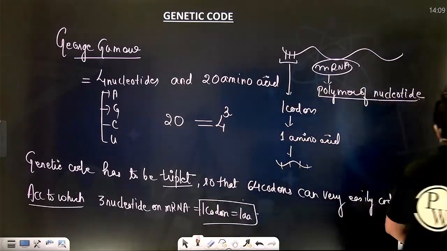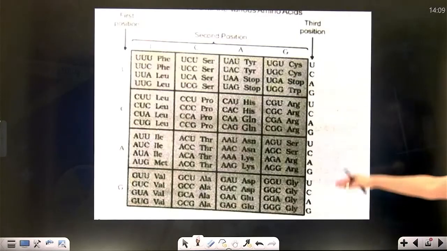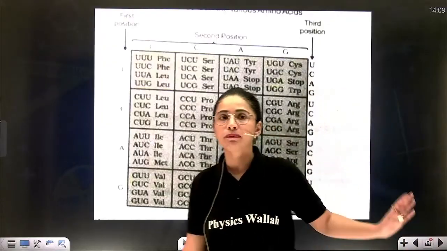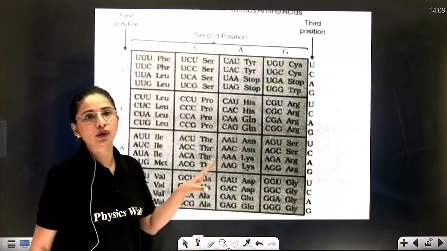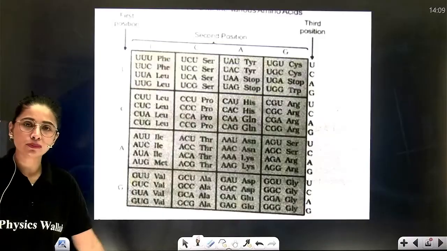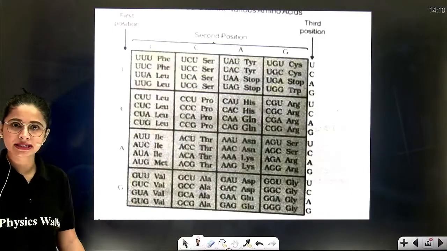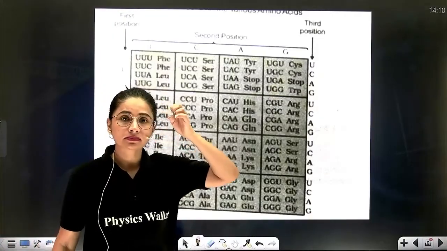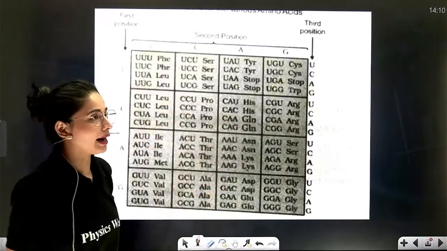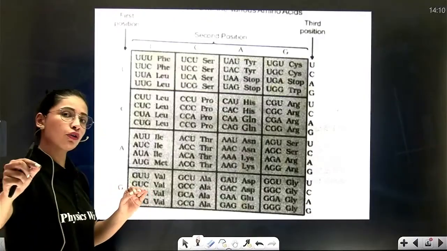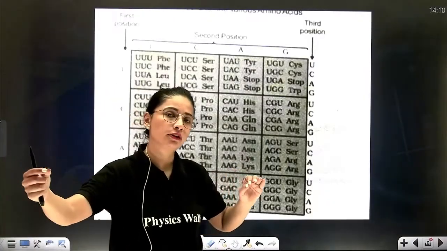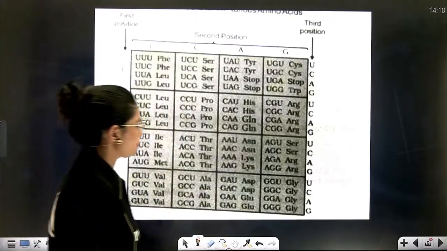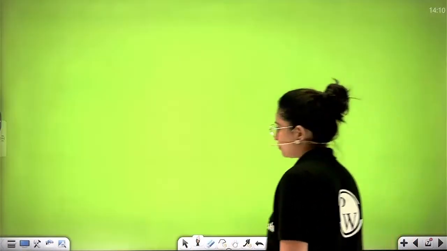However, later on this experiment, okay, first of all, just check this. This is a checkerboard which is showing you all the possible 64 codons. So how will you make this checkerboard? You know there are 64 codons, and how many nucleotides are there? 4 nucleotides, right? And every codon will have how many positions for nucleotides? 3. So this is how the checkerboard is prepared. I'll just prepare it for you also.